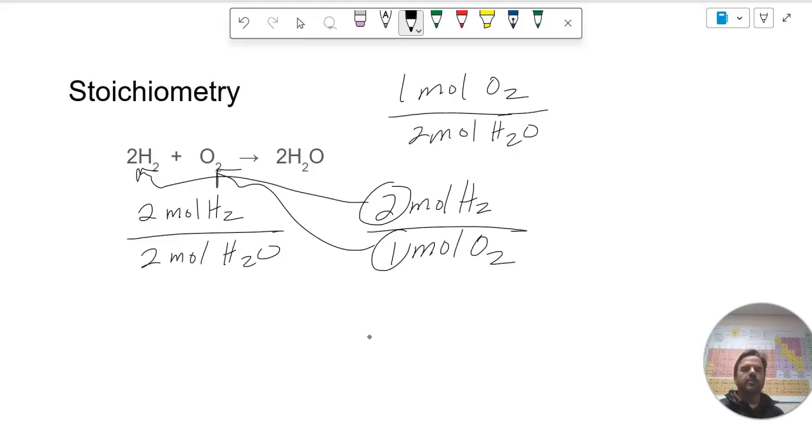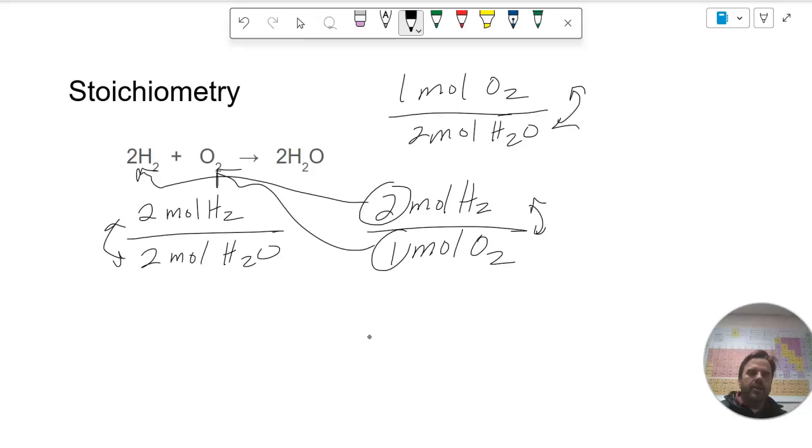Now, these ratios can be used in figuring out, if we have, for example, a certain amount of oxygen, how many moles of H2O we're going to form. That's the whole point of these. And by the way, these can also be reversed, so you can flip them upside down to get the opposite if you need to go the other direction. It depends on what you're trying to cancel out, what you're trying to achieve.